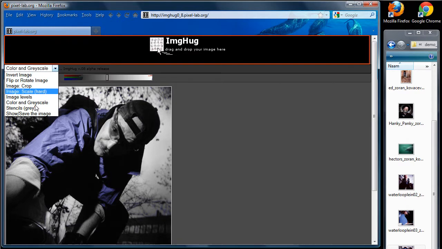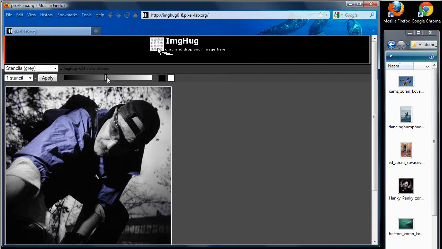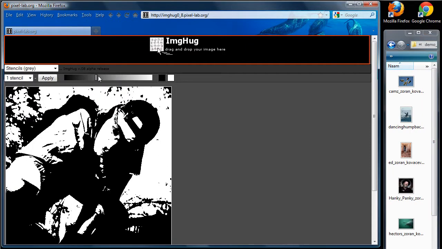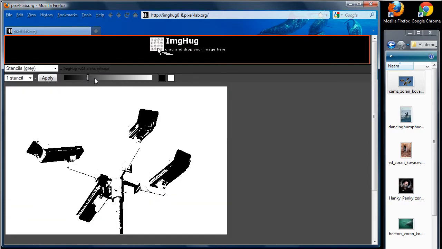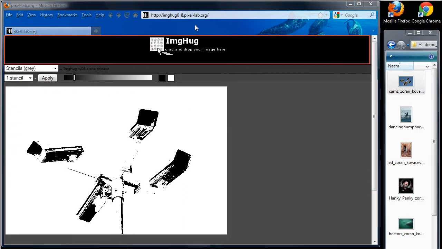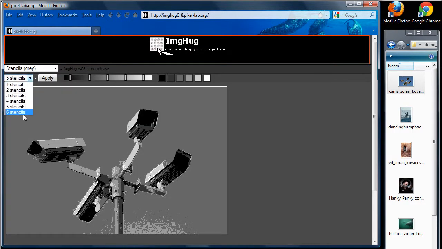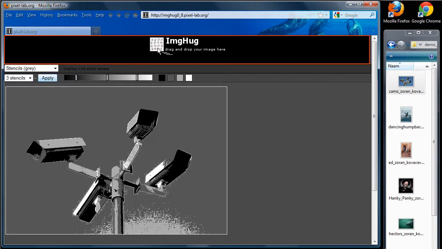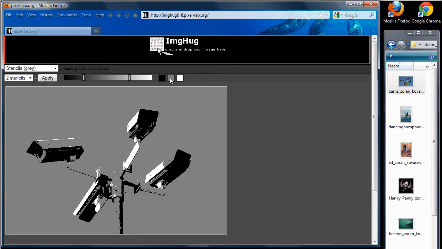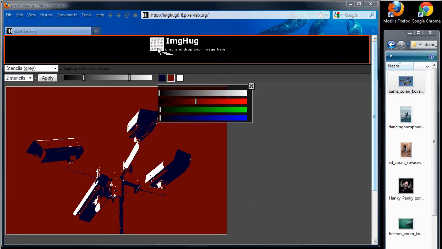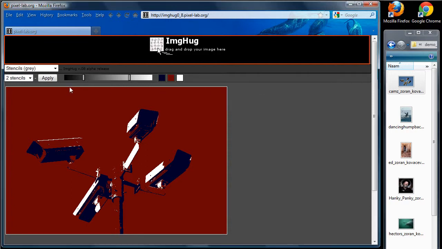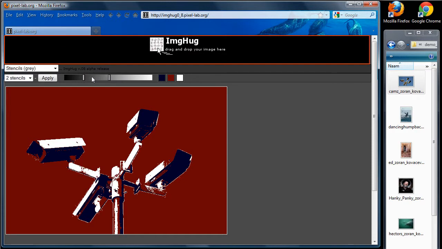Well, the next one that will be stencils. And yeah, stencil is a sort of threshold filter, but I will take a nice image. I can make also more than one stencil, a lot, or for example I take now two stencils and I can change the color a bit around. And I can change the lightness, darkness of the thing.